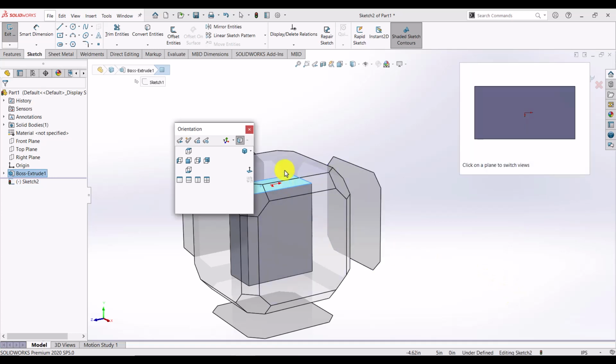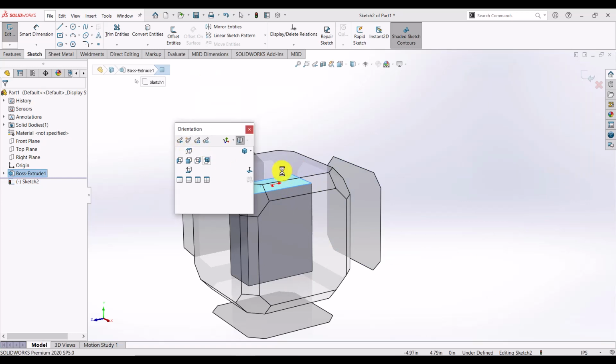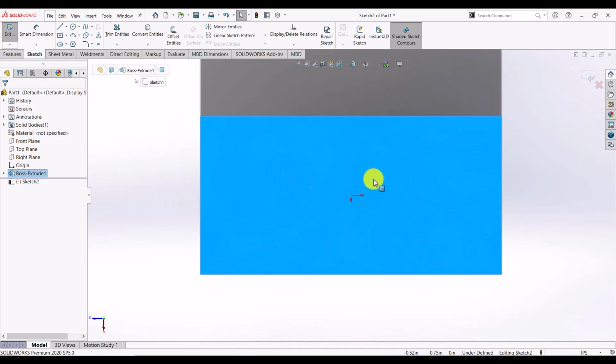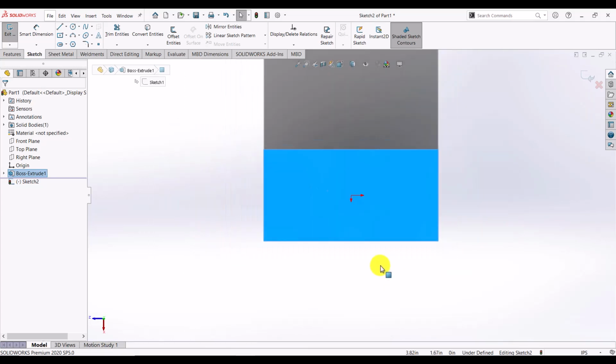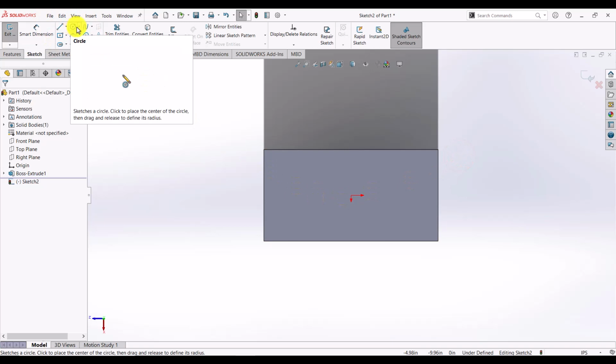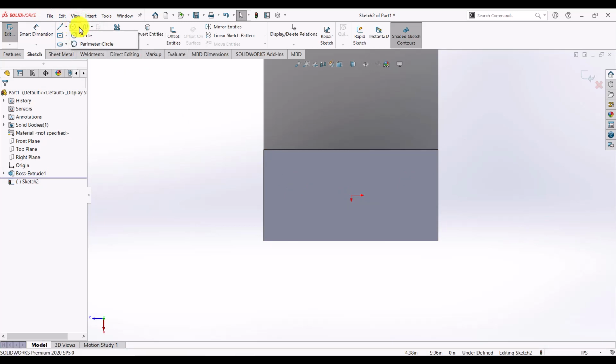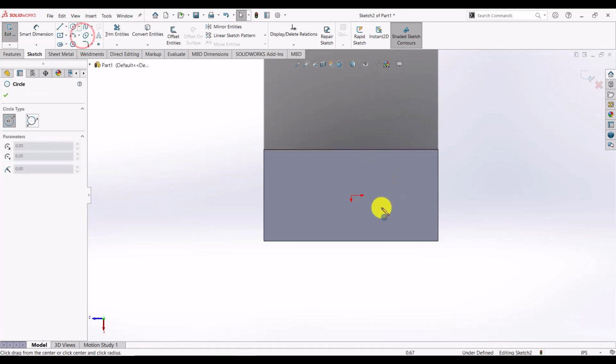So just select this plane top, or you can use this icon. This is also top. So what it would do is give it normal to. So we're seeing normal to the top face. Now take a circle. As you can see, there's options of perimeter circle or a simple circle.